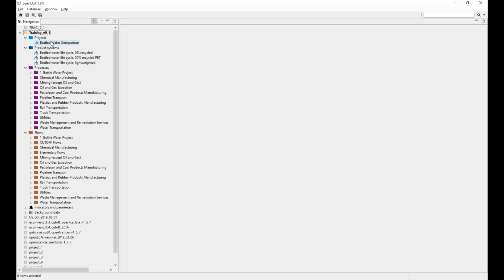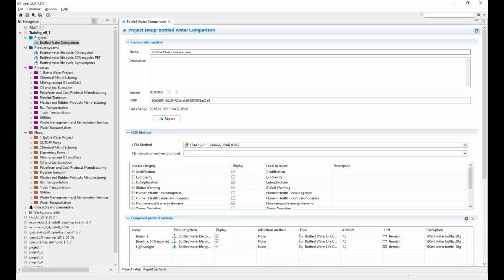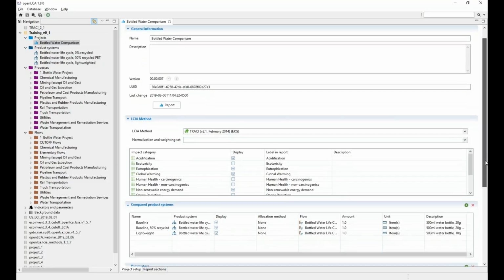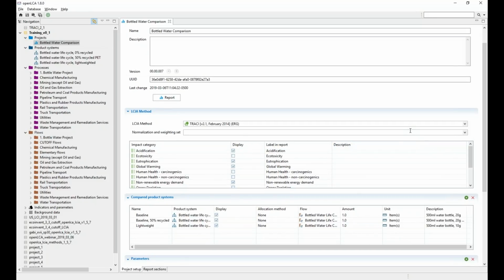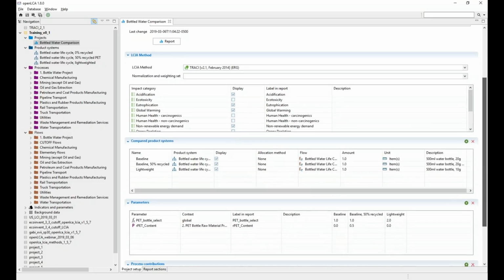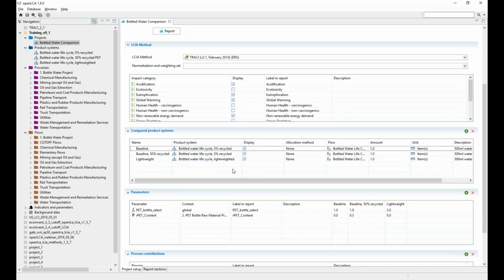This is our same model to show this project feature that Sarah mentioned before. What this does is it gives us a chance to do high-level comparisons of multiple product systems. Perhaps we want to vary some parameters and do some scenario analysis, and the project is a nice way to do that. So we won't be able to get into all the details of this feature, but what you can see is that we can select specific impact categories that we want to look at in further detail. We can identify specific product systems that we want to focus on for our analysis. So here we have both our typical regular bottle as well as our light-weighted bottle system.